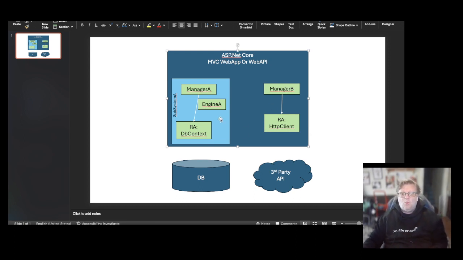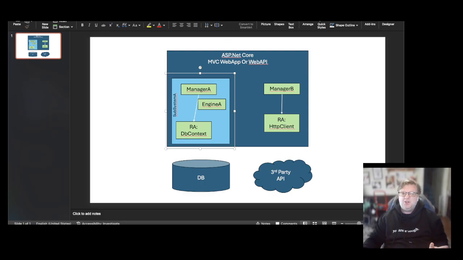Ideally, what I want to do is have these subsystems get configured as sort of a cohesive whole and then added to this guy's dependency injection. So what I've done is I've come up with the concept of a module or a service.